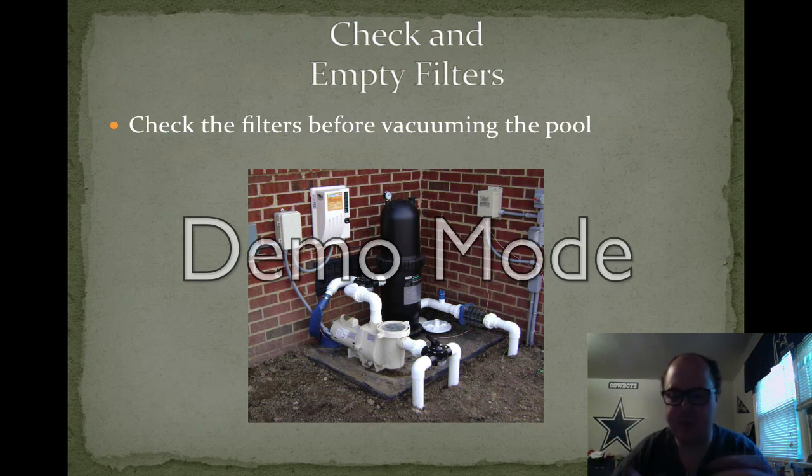A lot of leaves, twigs, and garbage itself can get stuck in the filter, and that happens throughout the day. So you want to make sure that the filter is clean enough for you to actually get the pool clean. Having a clogged filter will do you no good, as when you're vacuuming, you won't be able to pick anything up.